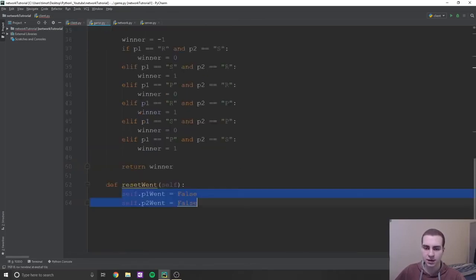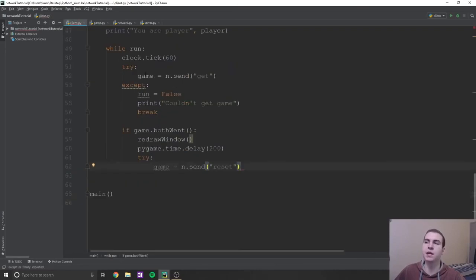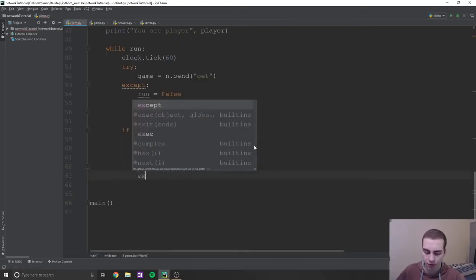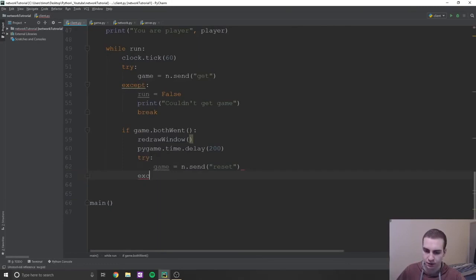Inside a game, if we call resetWent, it resets so that we're able to play the next round after. Okay, we're going to do an except, of course I can't spell that. We're going to say run = False. We're going to do the same thing as before: print "Couldn't get game", and then break.